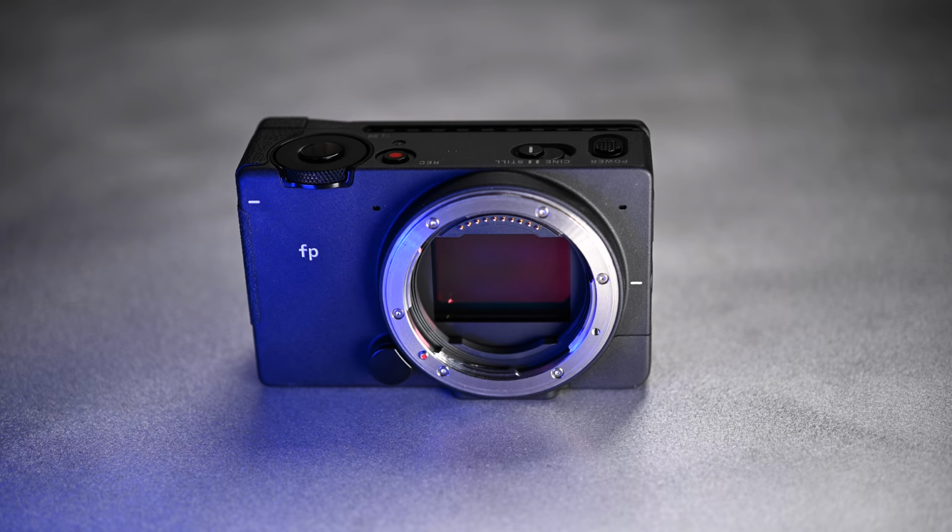So let's start with the first thing that I really like, and I think this is a very obvious one. It's definitely the size of this camera. This is a very, very small, very compact camera. Especially remember, this is a full frame camera.